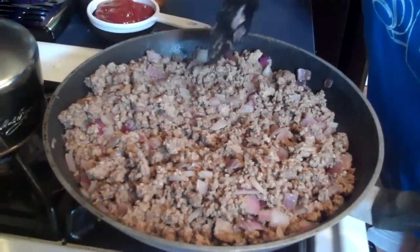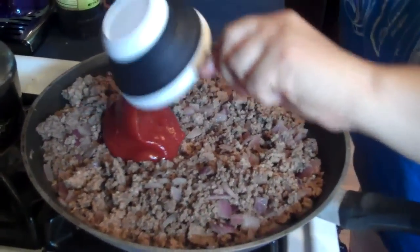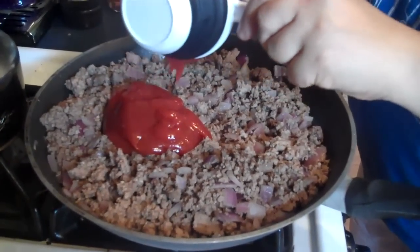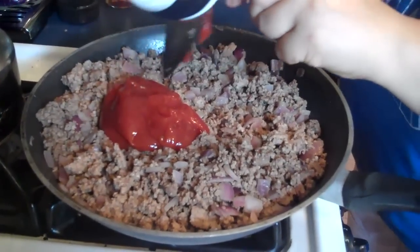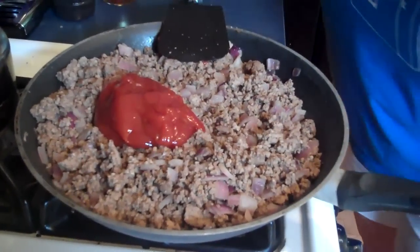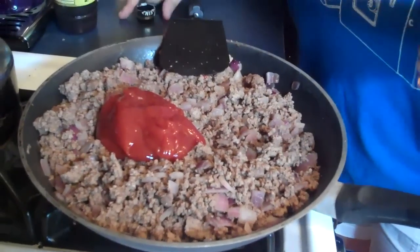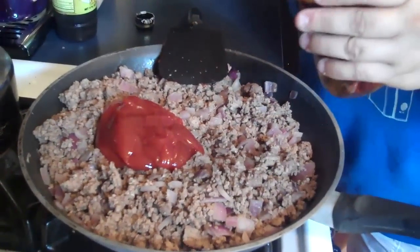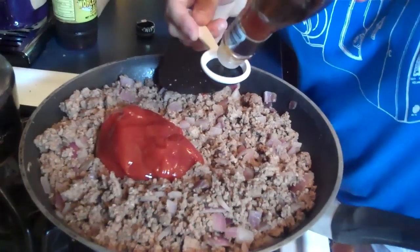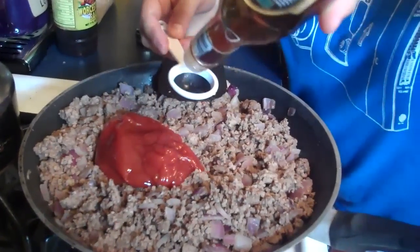To this, for the barbecue part, we are going to add 1 cup of ketchup. Just plop that right in. Don't worry about stirring yet, because there's other ingredients we're going to be adding. Now we need 3 tablespoons of vinegar. White vinegar is the best. I didn't have any, so we're going to use tarragon vinegar. It'll be interesting to see how this turns out. Again, 3 tablespoons of vinegar.